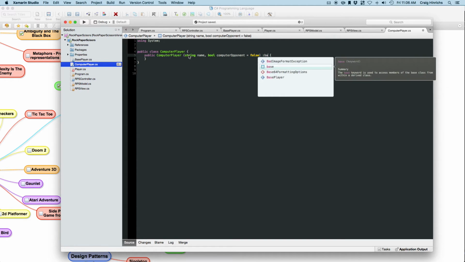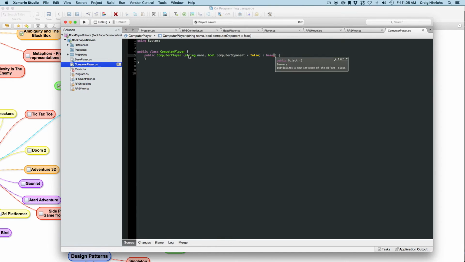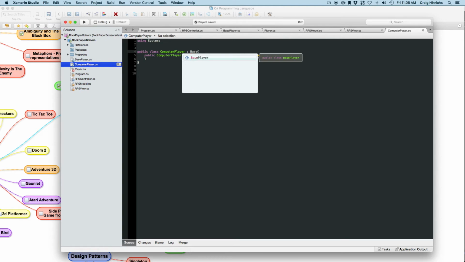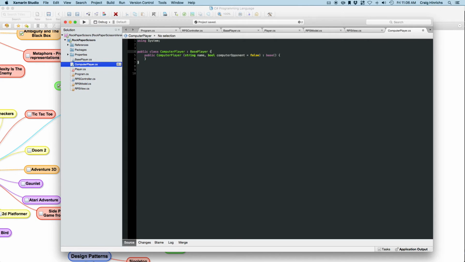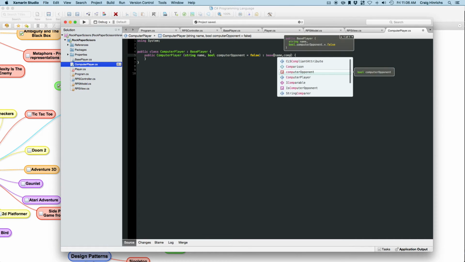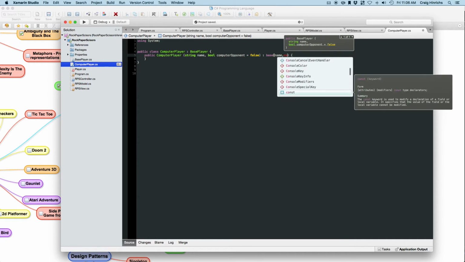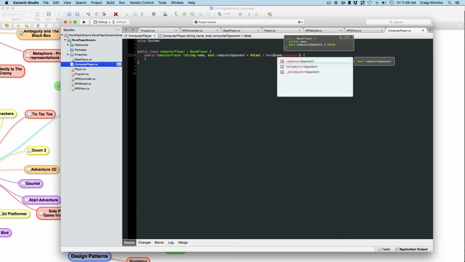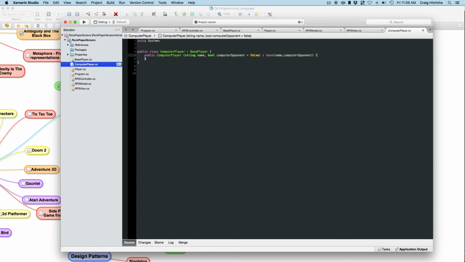And base, base. Oh, duh. So funny. I started typing this, and so watch what happened. And I was like, whoa, wait a second. Where's our arguments? Why is it not there? Oh, because we haven't inherited from base player. That's why. There we go. Name, computer opponent. Okay, there. Great.